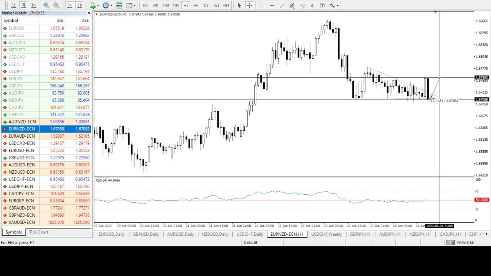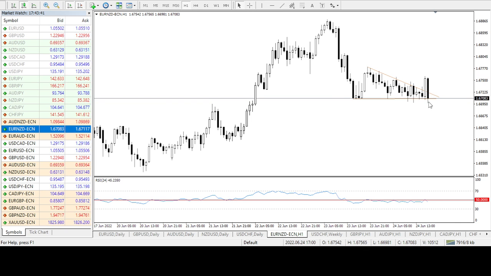If we look at the size of the candles, these candles are even bigger than 50 pips, that is 500 points in 5-digit pricing. So if the market is going to close like 20-30 pips below the baseline of the triangle, then you're going to lose a lot. So now I'll leave it on you whether you want to sell right now or you want to wait for the closing of the candle below this baseline of the descending triangle to make sure that this descending triangle has been clearly broken to the downside.